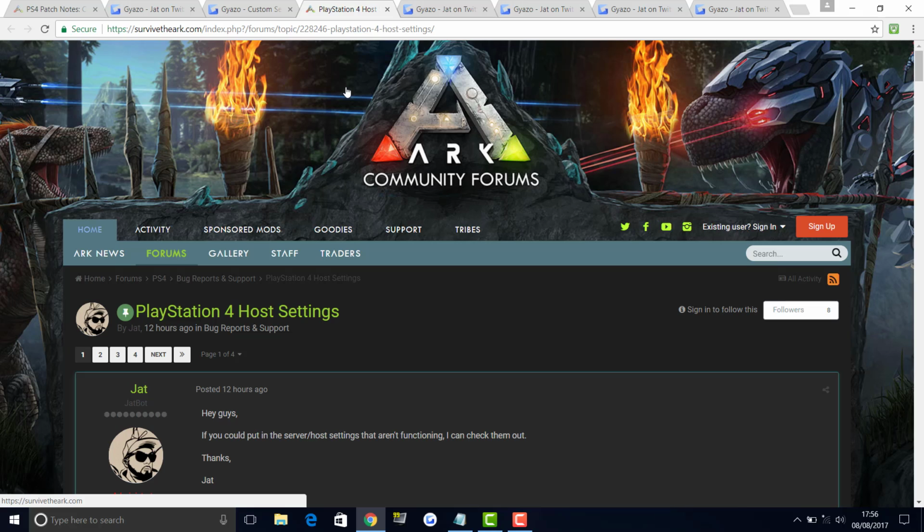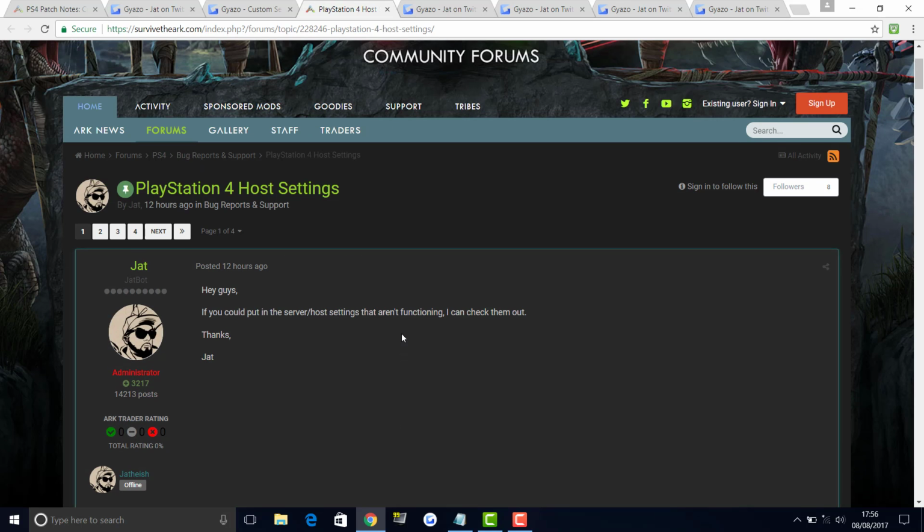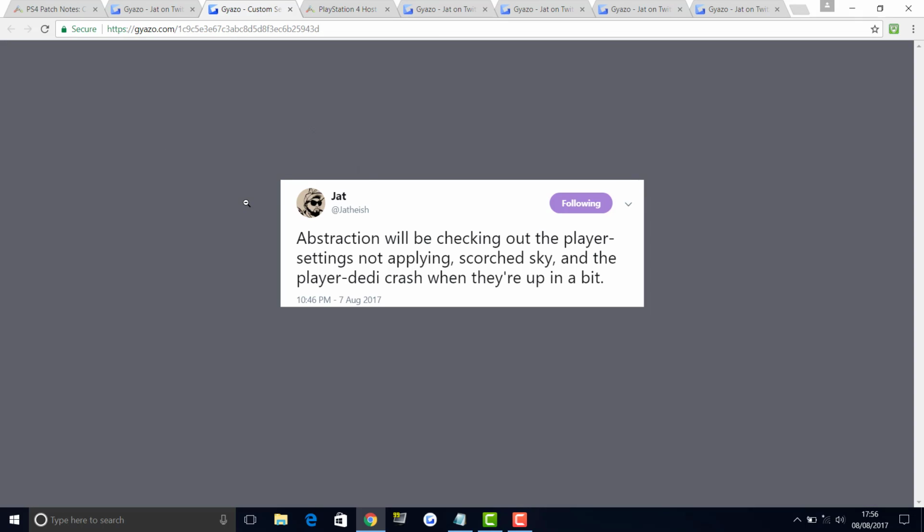So, as I said, I'll be leaving this in the description down below, the PlayStation 4 host settings, if you would like to put anything in. If you have an account and are having problems with any server/host settings that aren't functioning, then Jack can check them out, pass it on to the other guys, and then they can get fixing it, as well as hopefully Abstraction. Then whenever they get up, they can sort out the problems, not just Wildcard themselves.